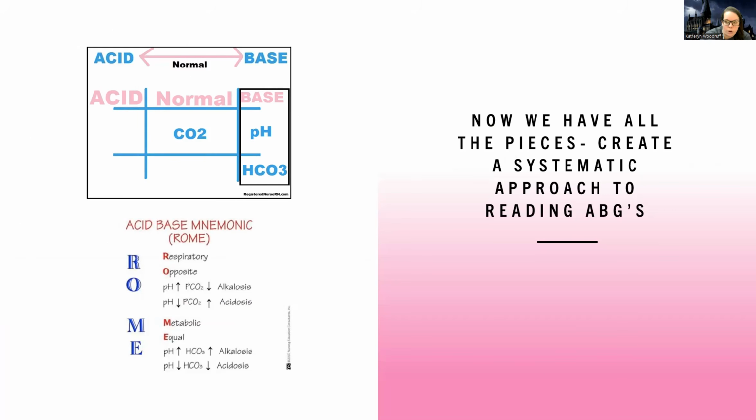Most people find this next part a little bit harder, so you need to find a way that works for you. If you do not find the Rome method helpful, you can stop this video right now and go watch a tic-tac-toe video and learn how to do that. I find the Rome method with making arrows so much more helpful. That's the way that I teach it, but feel free to check out some other videos because there's a ton of great stuff out there.